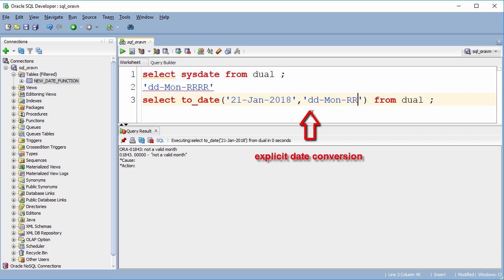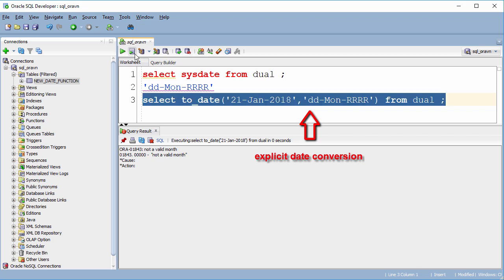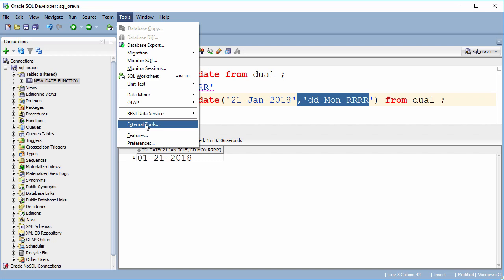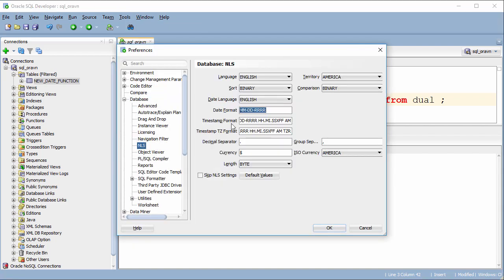We should not have any issue with this if we do not use implicit data conversion. Make sure we are aware of this when we use implicit data conversion, because it can potentially raise errors.